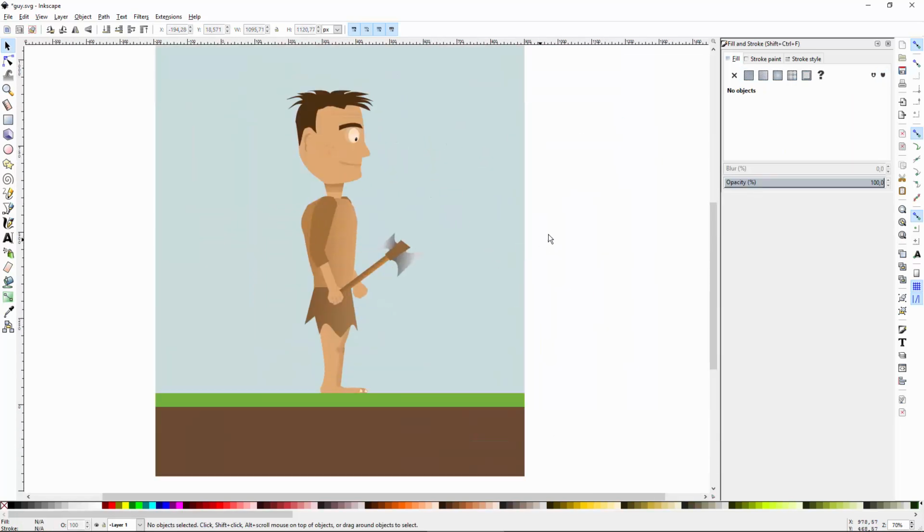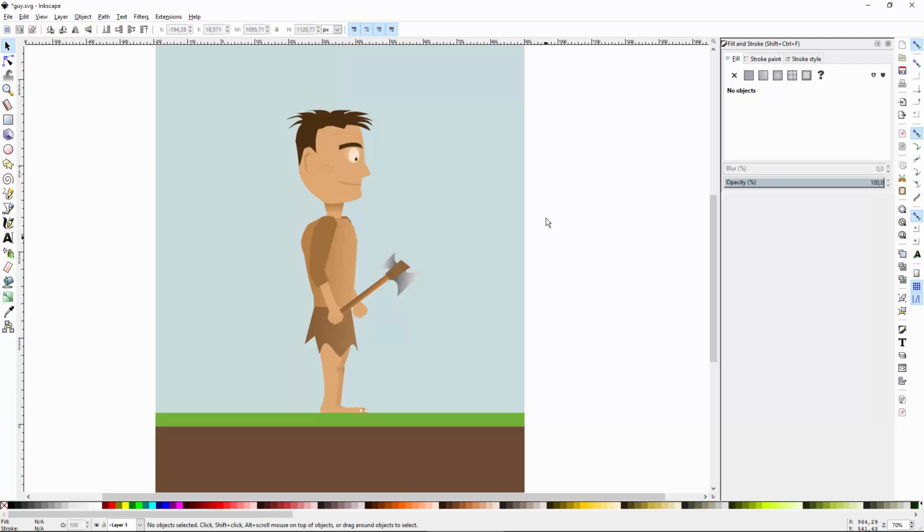So this is our little guy. I've created it in few minutes actually. It's very simple to do. Of course it requires a bit of practice to perform this kind of style, but as you see, it looks really nice, and if you look close at it, it actually consists of just a few different shapes, just a few different colors, so very simple and very easy to create.